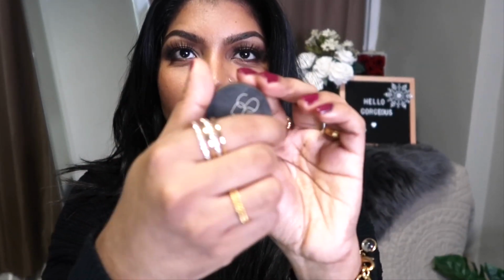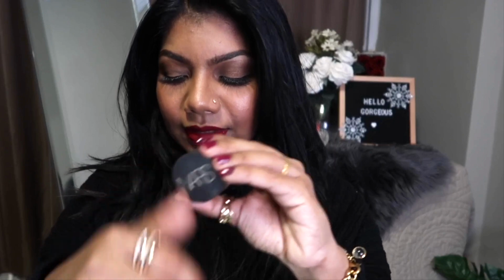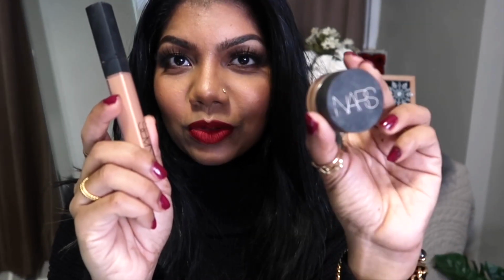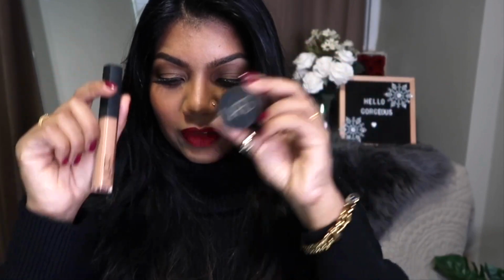And I also love this NARS Soft Matte Concealer, which comes like this. So I have this in the shade Caramel, and the Radiant Creamy is in the shade Biscuit. Both are basically for medium to dark skin tone, and this one is medium dark 1 and this is medium dark 2. So the days I just want to look like I'm not wearing any makeup, I prefer this one to hide all the flaws that I have, because it matches exactly my skin tone. And this concealer gives me a little bit highlighting effect, so whenever I want to just highlight my under eye area wearing makeup, I love this concealer. So both are my favorite.